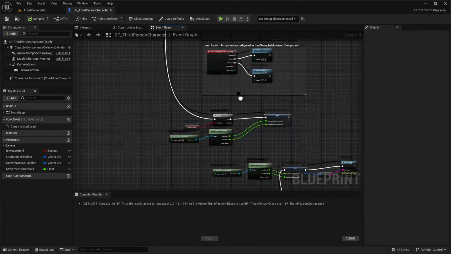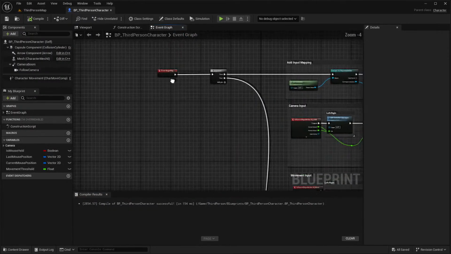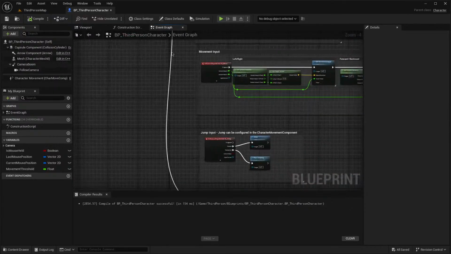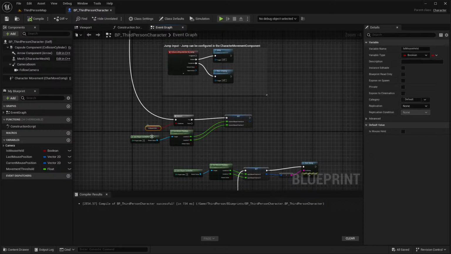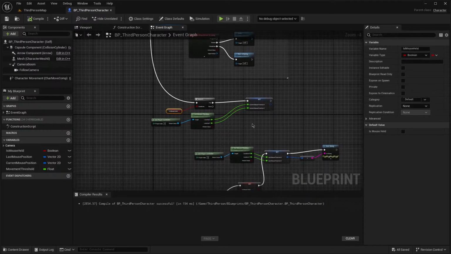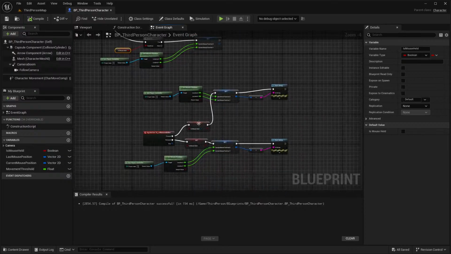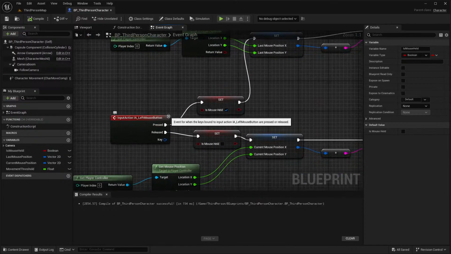So what I've got is, as usual, Event Begin Play sequenced to the branch, and then Is Mouse Held. I want to make sure it's the specific mouse button held. If the left mouse button is held, I should make it separate for the left and right mouse buttons, but that would be double work.